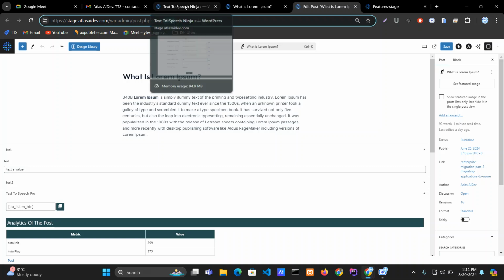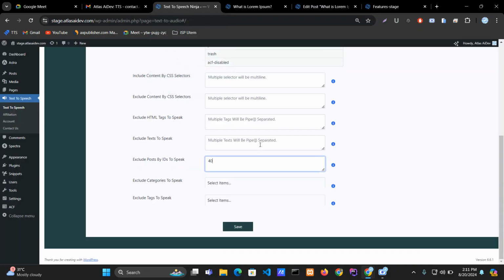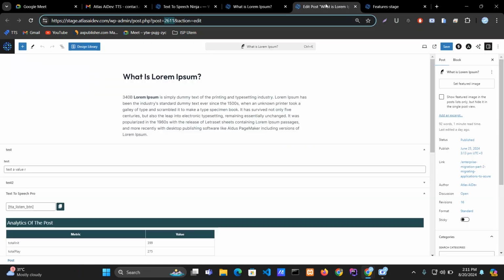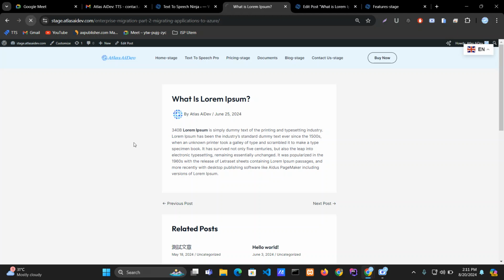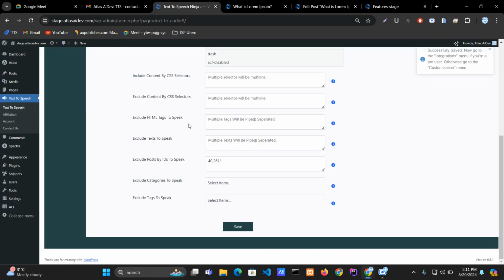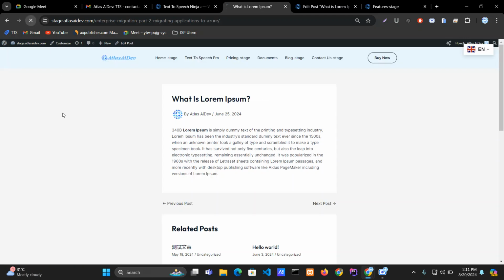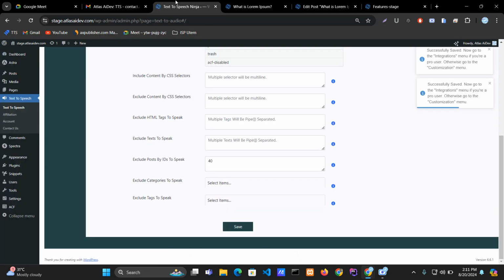Copy the post ID, and multiple post IDs can be pasted, separated by commas. So I paste it here, and see, the player is not there. If I remove it, the player is here. Yes.